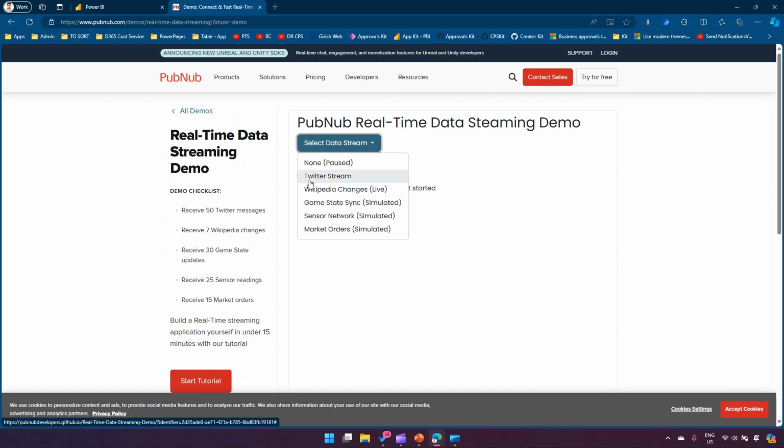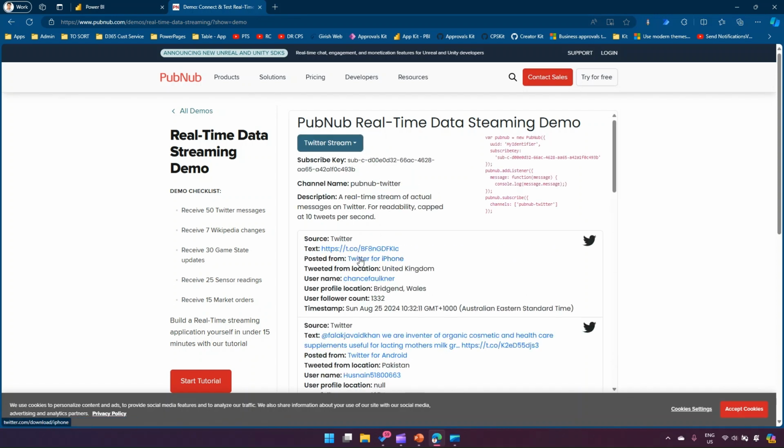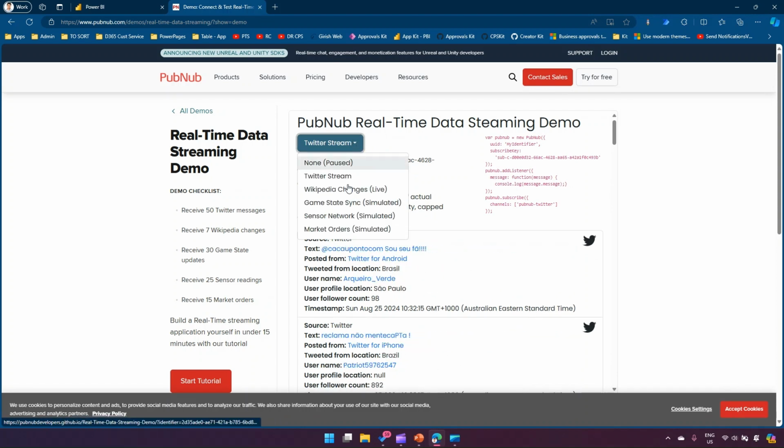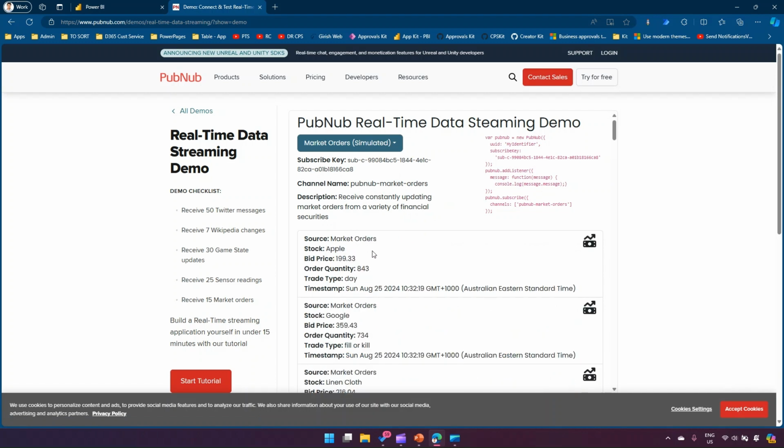If I select data stream, I can get Twitter stream, Wikipedia, sensor network, market orders, and so forth. I can select Twitter stream and then it will list down all the tweets which are happening currently. Now I can select market orders, which is a kind of simulated market orders. I can see different stocks and the bid price, the order quantity and trade type.